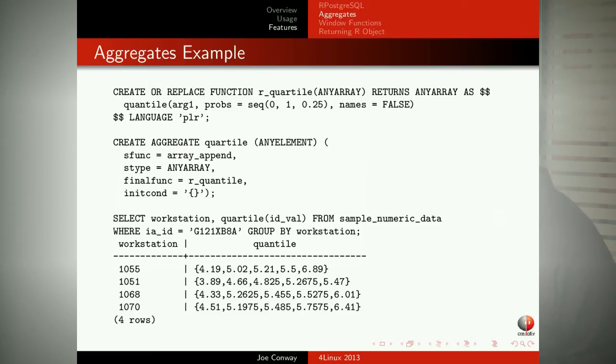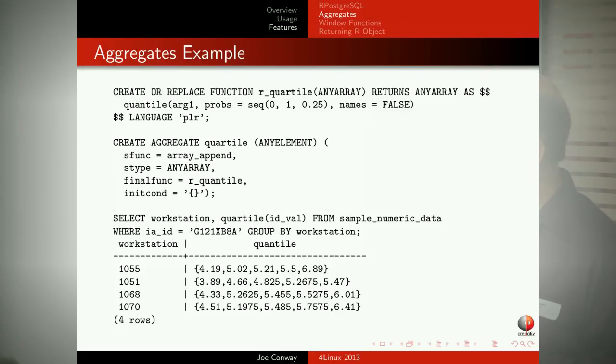And I'm going to pass in an argument which is type any array. Now this is part of Postgres functionality. It's called polymorphism. The function can take different data types. So this way I don't have to redefine it for integer, 8-byte integer, floating point, 4-byte floating point, 8-byte floating point, numeric. Just define it once and use it.